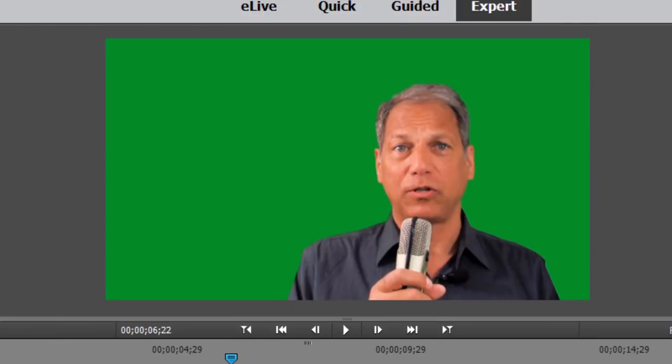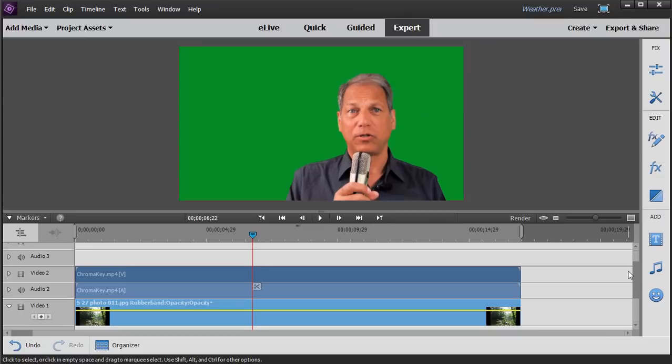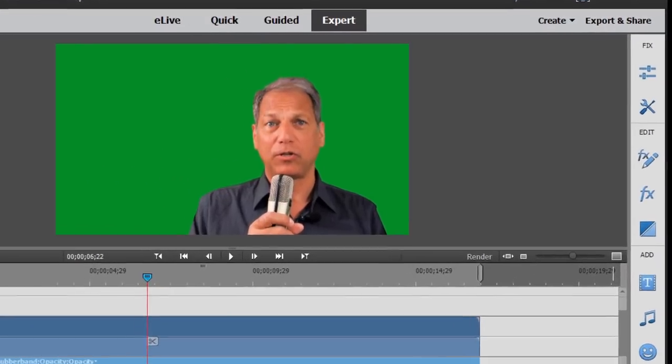You will get the best chroma key effect if you've got the best chroma key shot. We have a nice evenly lit shot. Look at that green background. There's not a shadow. There's not a hot spot or a highlight on it. It is smoothly lit. Also, the actor in the foreground is also smoothly lit. The way chroma key works is simply taking one color or one range of colors and making it transparent. In other words, right now this man is standing in front of a green screen. We're going to make it transparent and we will see what's on video track one, which is that scenery shot that I added.